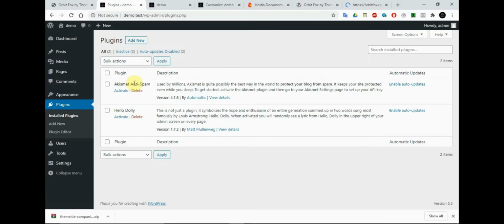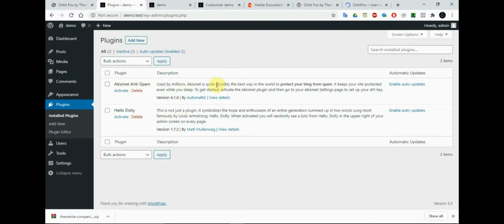So Akismet Anti-Spam prevents spam. I said WordPress is majorly for blogs, so it prevents spamming on your blog page and things like that. But for it to work, you need to register and get an API key with them. Or you can activate it now, but it will take you to where to get your API key and things like that. But I'm just going to leave it that way for now. But it's always good to use it.